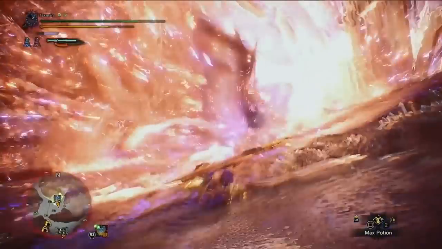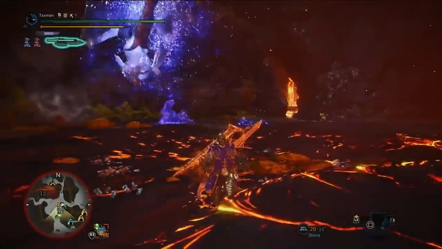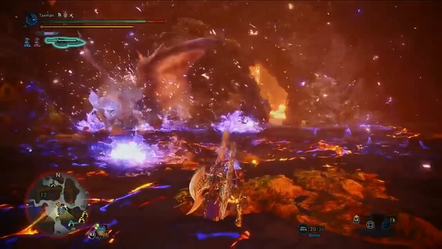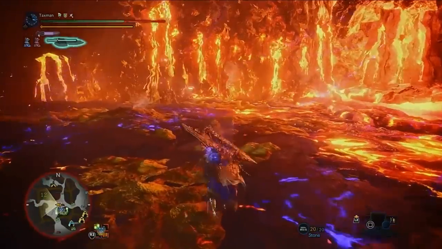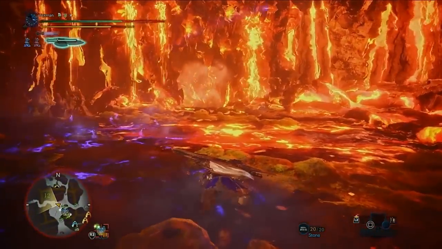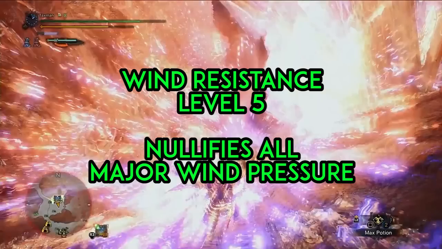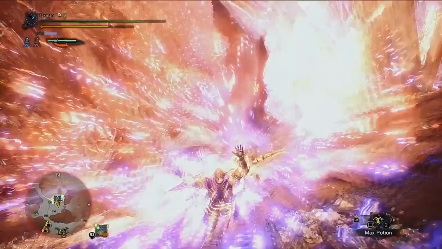If you dive too early, you'll get flinched. If you dive too late, you also get flinched. And if you fail to dodge the roar, you may not have enough time to sheath your weapon. If you can't do the perfect Supernova dodge, then the next most efficient way would be to equip Wind Resistance Level 5. And I'm sure that most of you didn't want to hear that solution.